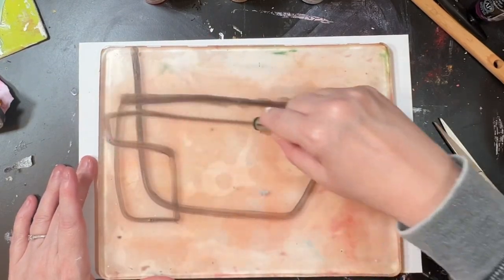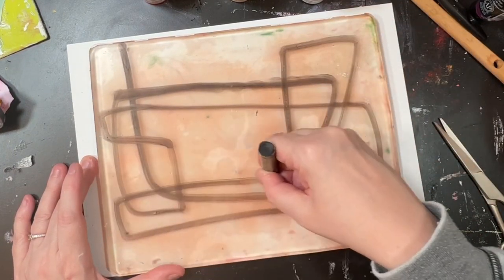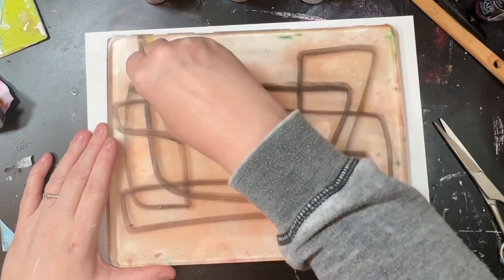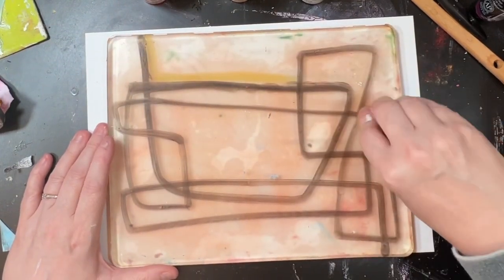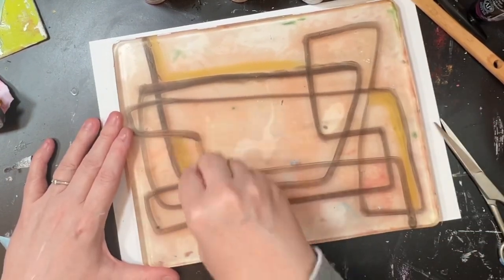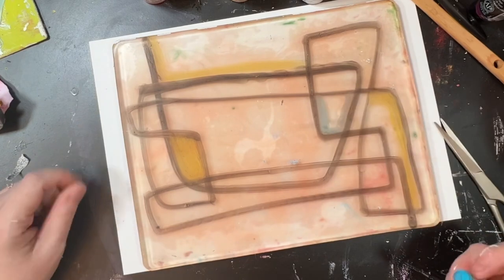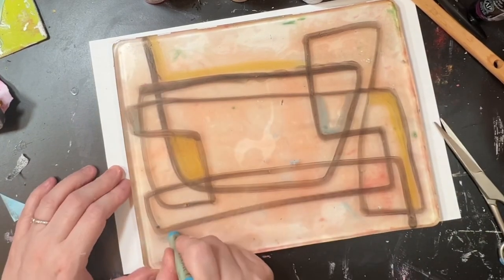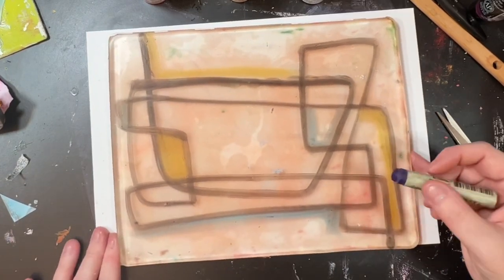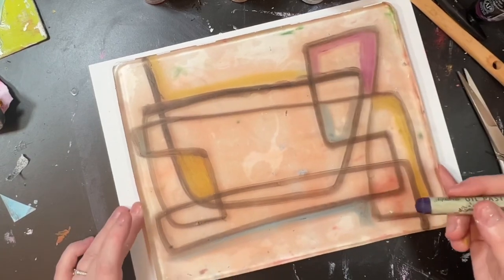I'm doing a bit more abstract art on the jelly plate. This wasn't the most vibrant or interesting piece ever. However, I thought it was a lovely piece of home decor because the colours are quite harmonious — quite muted. It's not overly a focal point that's attention grabbing. It's got lovely colours and I think it would be something you could hang up to support a picture that's more of the focal point in the room.